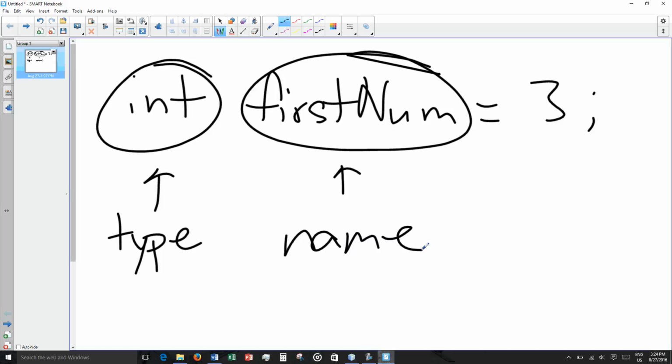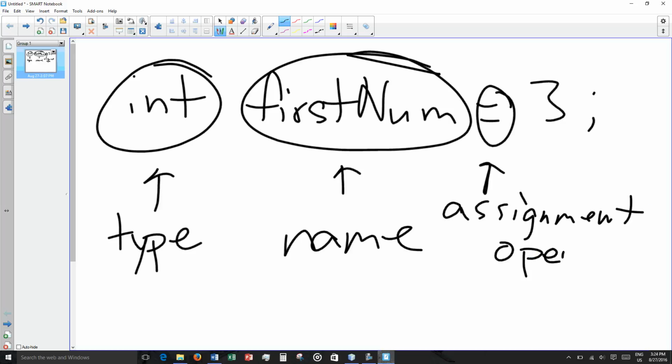It can be int a, int firstNum, int secondNum, int 54thNum. Whatever you want, that's the name of the integer, and that's what you're going to call your variable by when you reference it later in the code. And then we have this equals, which is the assignment operator. And 3, which is a value. And then our semicolon to end the line.